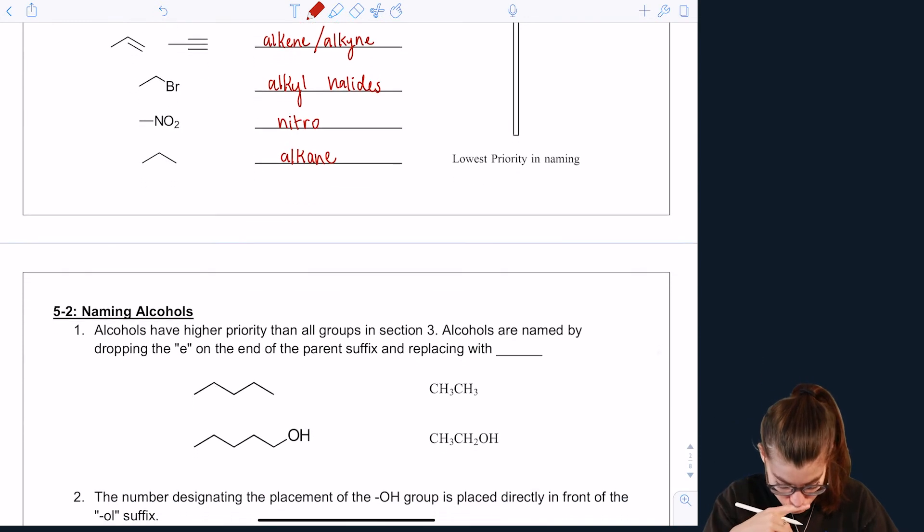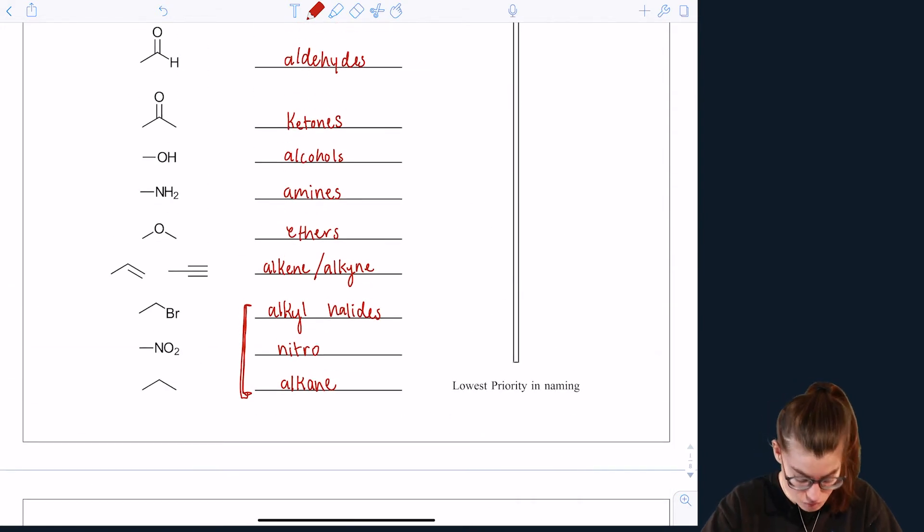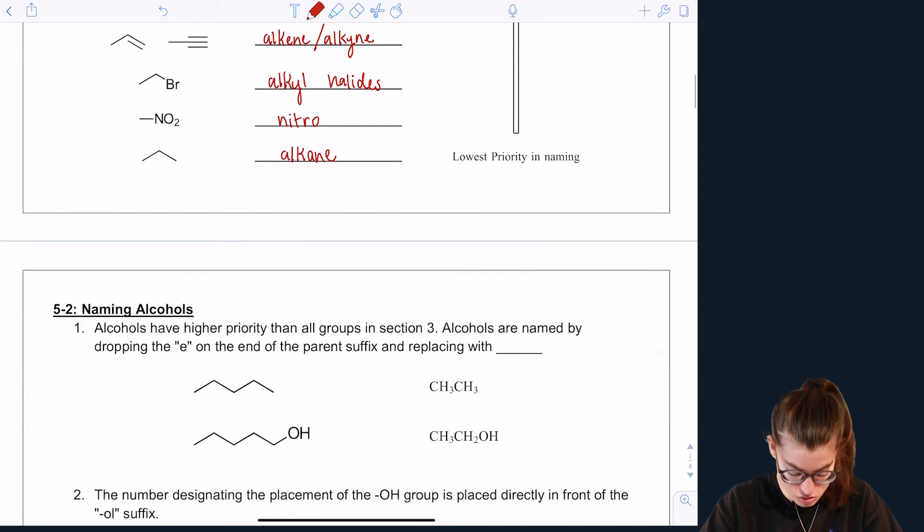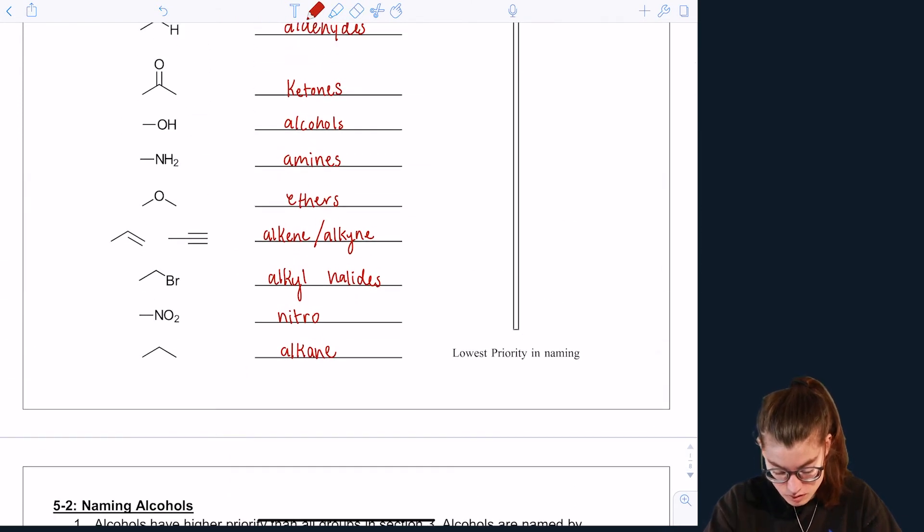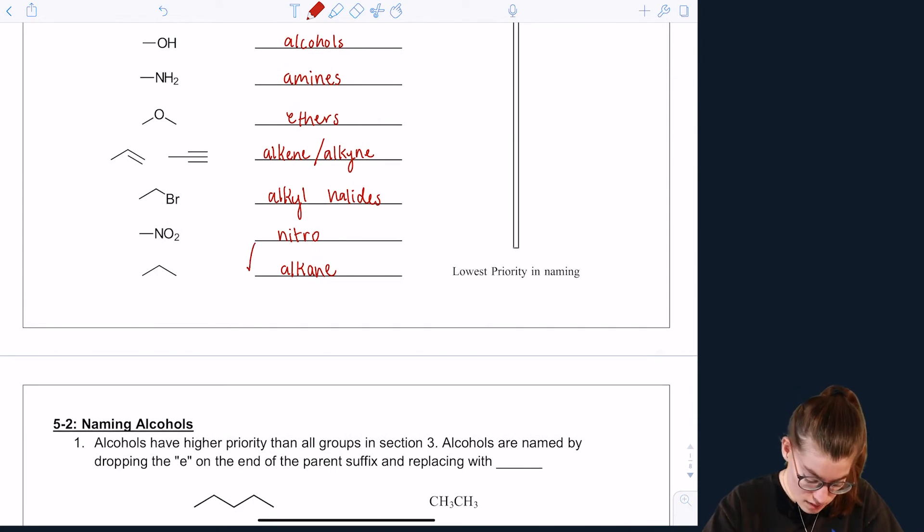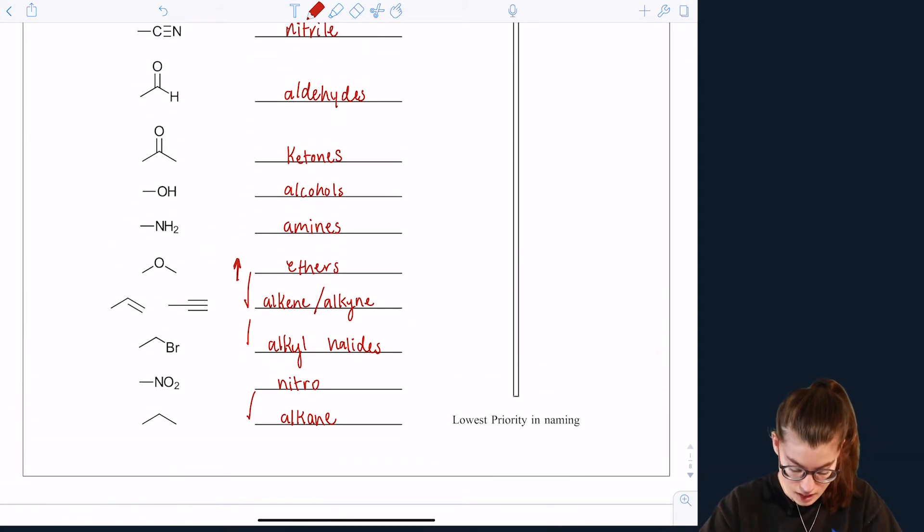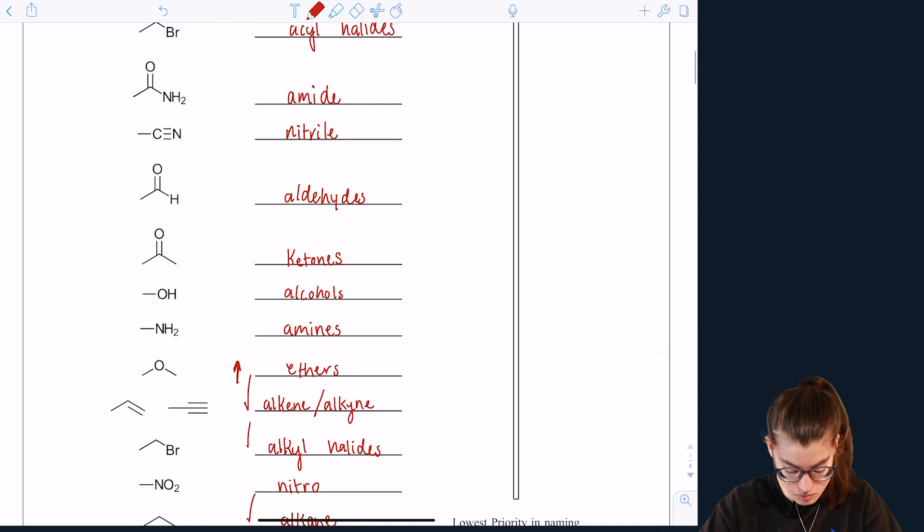So these all have pretty much the same. They're all the bottom three. What we're going to do in these videos is we're going to probably cut them into small segments, so these videos aren't too long. And we're going to start at the bottom. So we've already covered alkanes. We're not going to talk about nitroids. We've already talked about alkyl halides and alkenes and alkynes. So we're just going to keep working our way up. And we aren't going to cover all of these, but we will cover most of them.